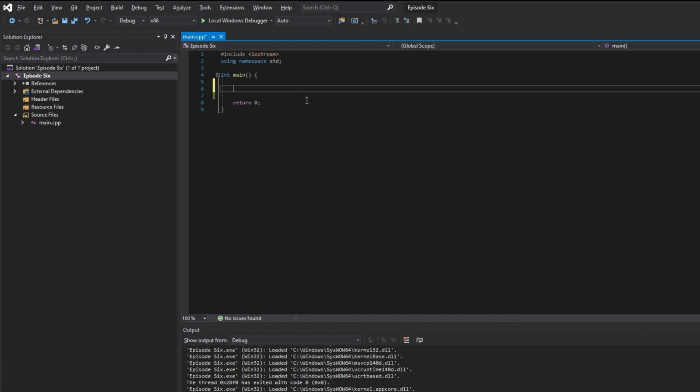So what is an array? An array is kind of like a list of items. It's also just another data type, and it can be any data type. So it can be characters, it can be a string, it can be a bool, it can be a float. However, it can only store things of that data type. So you can only store integers, you can only store floats, you can only store strings.